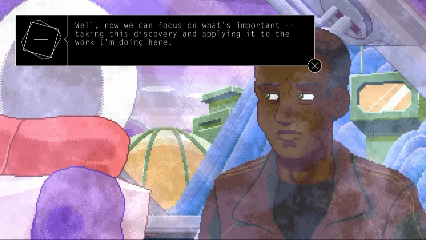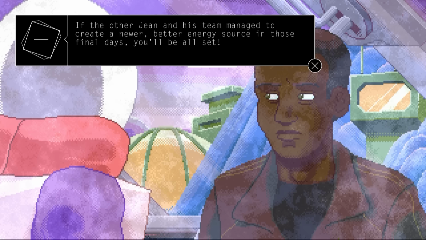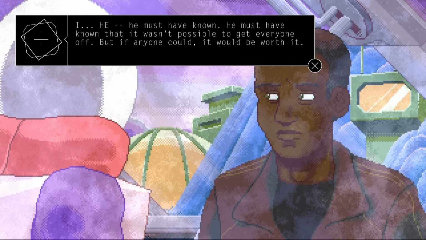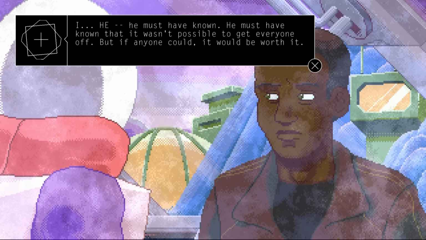Now we can focus on what's important, taking this discovery and applying it to the work I'm doing here. If the other Jean and his team manage to find a newer, better energy source in those final days, you'll be all set. So yeah, at least I'll benefit out of this. So yeah, he must have known. He must have known that it wasn't possible to get everyone off. But if anyone could, it would be worth it.